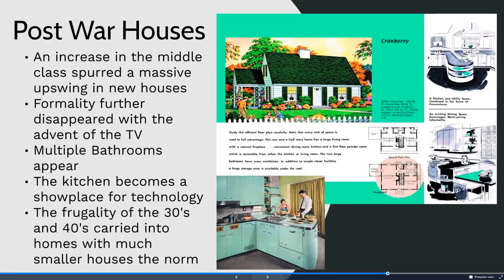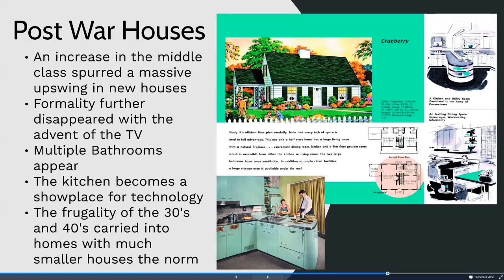The dining room still remains a formal space, but it becomes more integrated into the kitchen, because the kitchen now has become a showplace for the technology of the gas or the electric range, the dishwasher, the washing machine, and other modern conveniences. So it was very important for people to be able to see the kitchen, which started to change the kitchen from being simply a place of work to being a positional good to show your place in society.